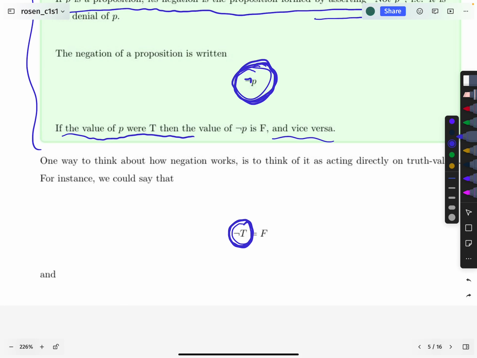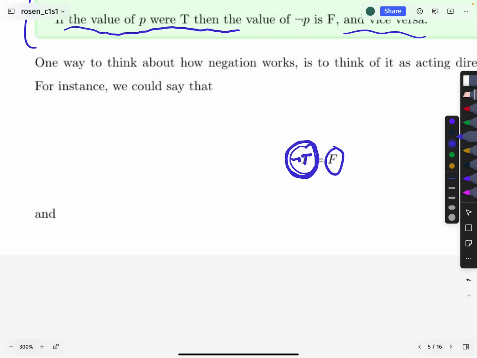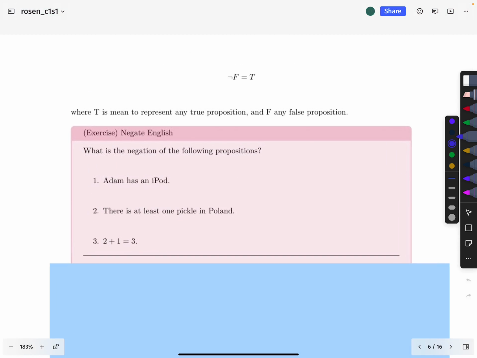Any proposition can be true or false, but it must be one of them and not both. So we could say that when you negate T, where T represents any true proposition, the result is false, where that false represents the fact that the proposition is false. And conversely, the negation of false is true.